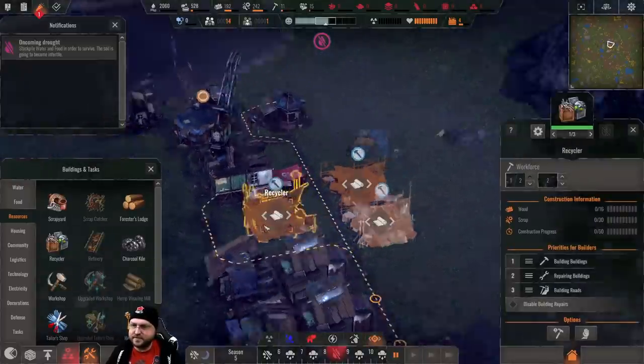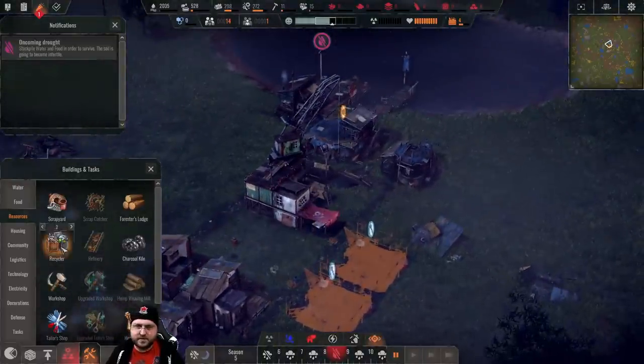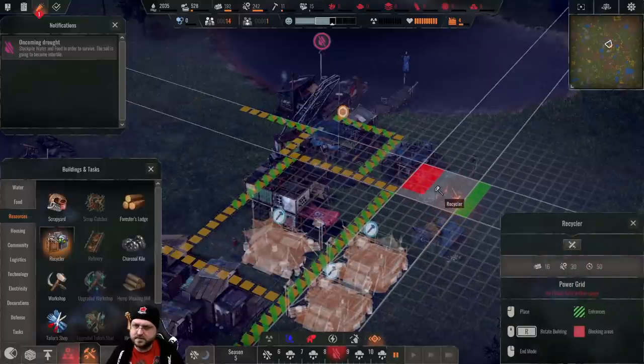First recycler is in the line of the road. Oh, this one here. I believe you are correct. Thank you.